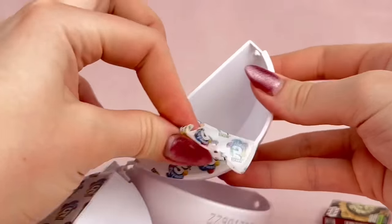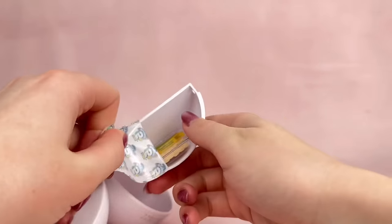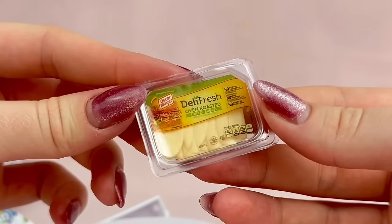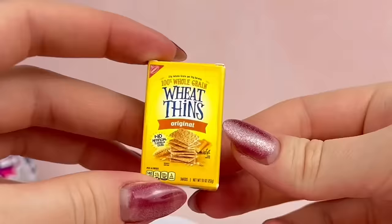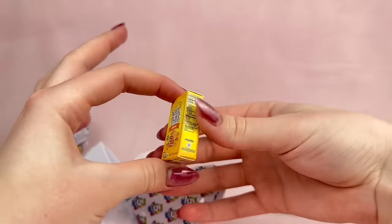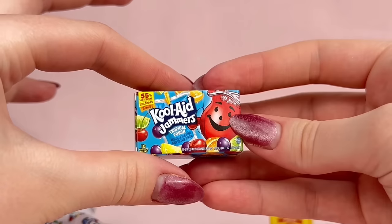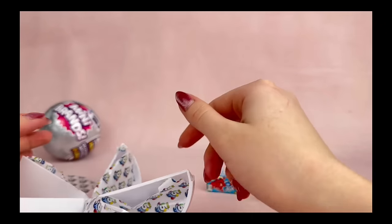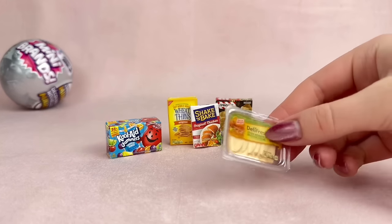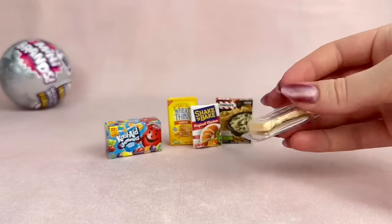There we go. Nope. Shake and Bake Original Chicken. We got oven roasted turkey breast. The packaging on this looks really cool. Come on. Wheat Thins. I actually love these in real life as well. So far, I'm really liking all these items we've gotten. Kool-Aid Jammers. Oh, and that's it. Okay, favorite item here, I think will actually have to be the turkey because I just think the packaging looks so realistic.